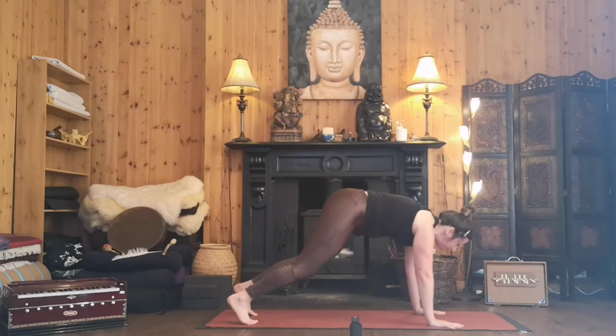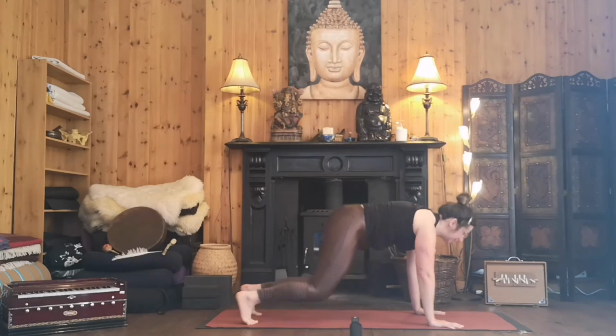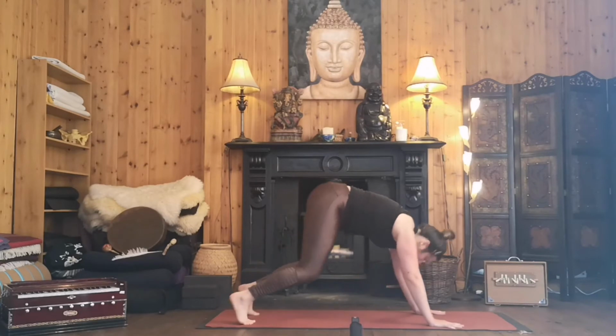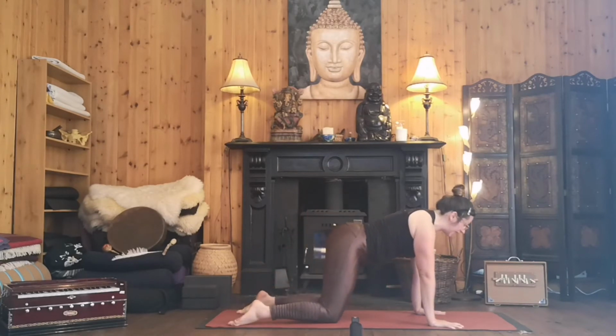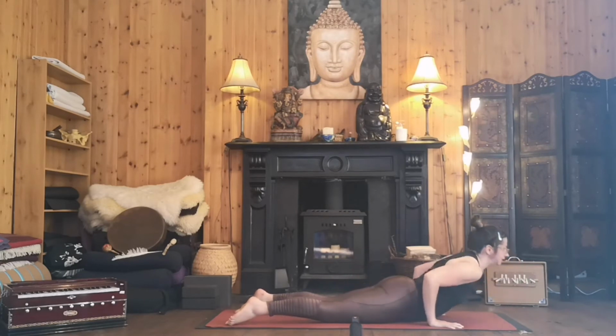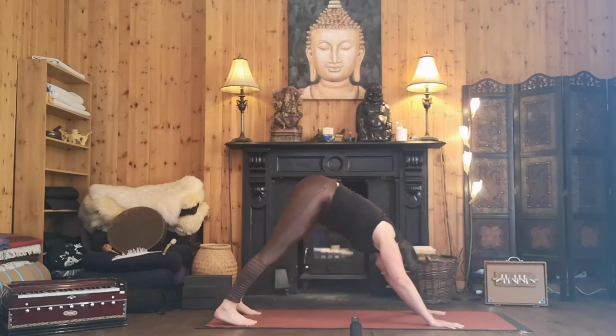Knees hover just above the floor. Keep the spine long. Downward facing dog. Knees, chest and chin to the floor, or take a cow and cat. Inhale to cobra if you've taken knees, chest and chin. Pubic bone down, head for the upper arms back. Downward facing dog.